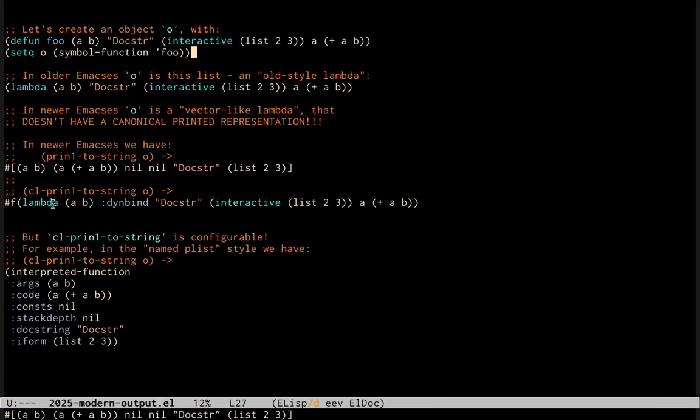It looks like a list, somewhat like this definition of foo here, but it has this dynamic bind symbol here. And it turns out that when we use the CLPrint family of functions, we can reconfigure how things are printed, and I'm going to show several interesting ways of reconfiguring how lambdas are printed, and one of the ways is going to be like this.